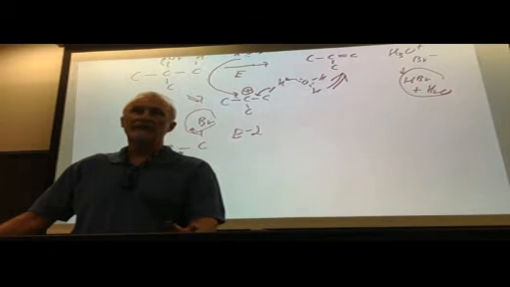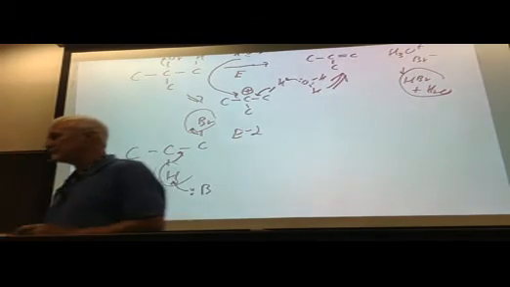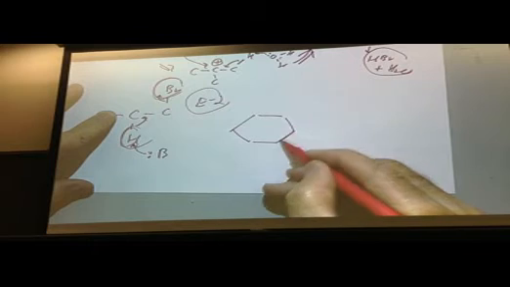If you see a ring, then a red flag needs to go up. If you see a ring, you can't rotate about the ring. Everything's locked into position. Okay? So they have to be anti to each other. For the E2 mechanism, the groups that leave must be one pointing up, the other pointing down. Otherwise, nobody's going anywhere. Okay? And the more highly substituted alkene is always favored. Okay, so you can go home tonight and practice your drawings, I'm sure.